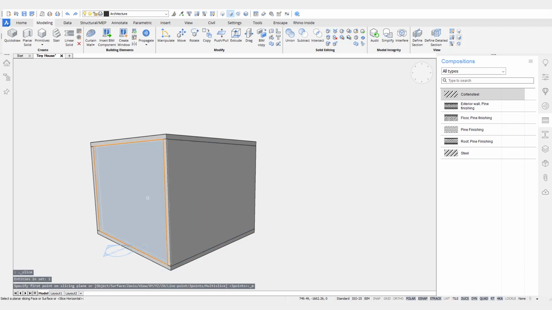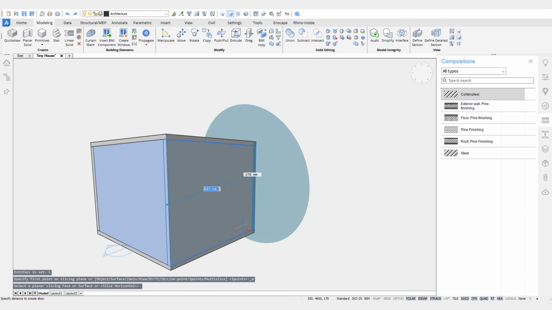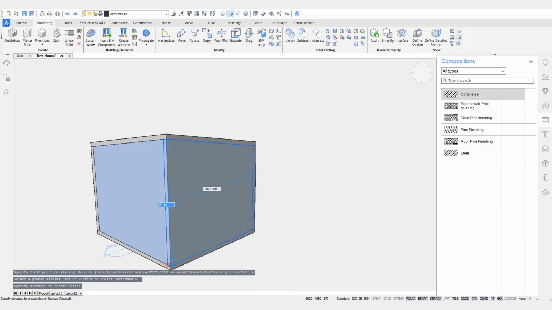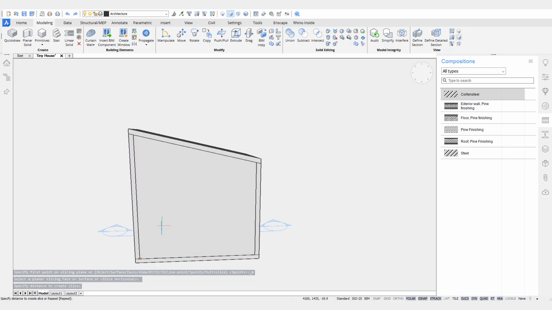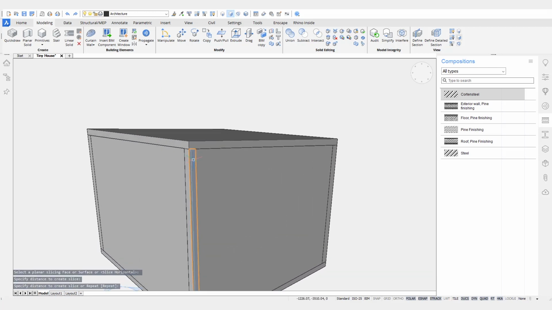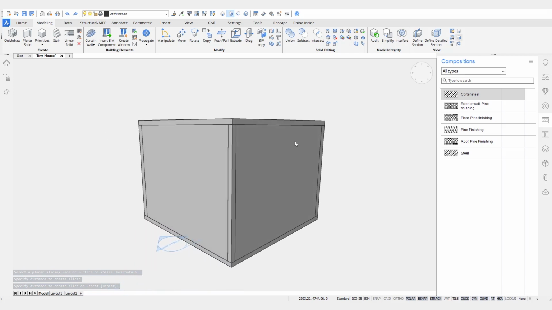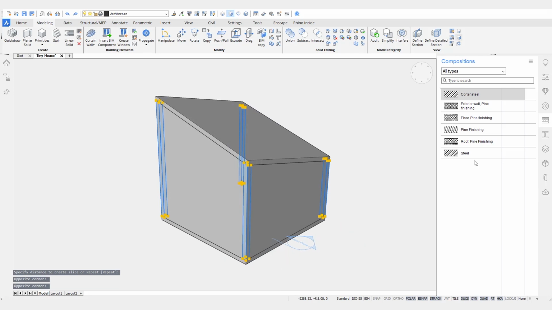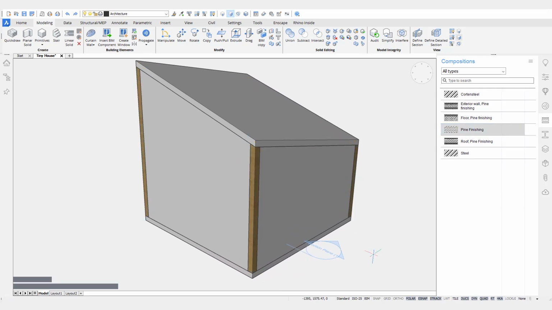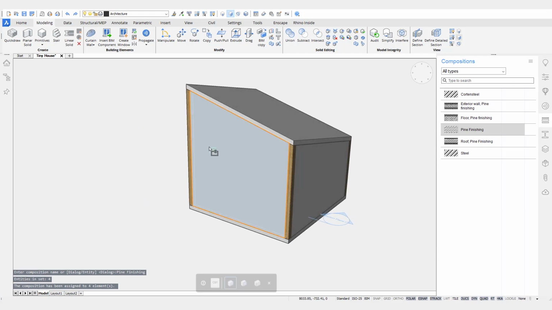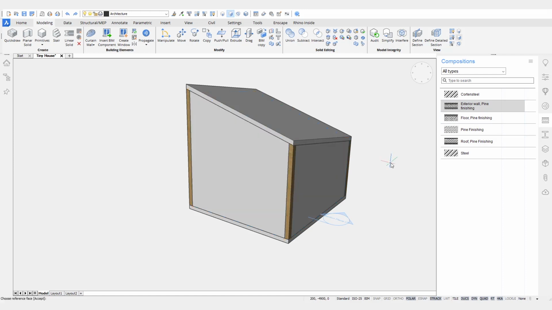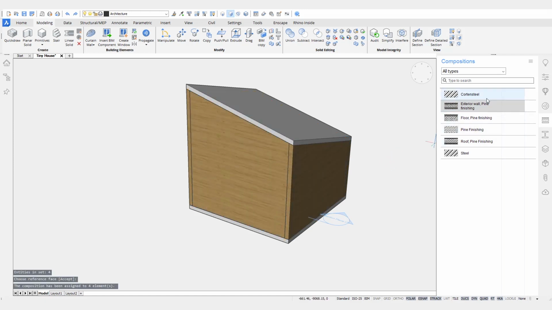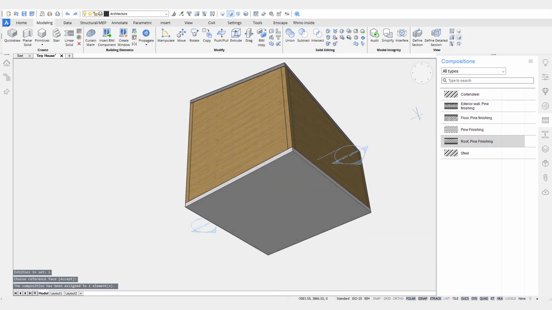I'm also going to slice these corners off because the building is going to be supported by a steel frame, and the steel frame will have the columns inside these corners. So I will have these corners also separated so they can be created as a kind of covering. And now I can just start adding materials again. So I want these walls to have this composition. I already created these compositions beforehand to make it a bit quicker during the demo. But of course you can create your own compositions and materials.